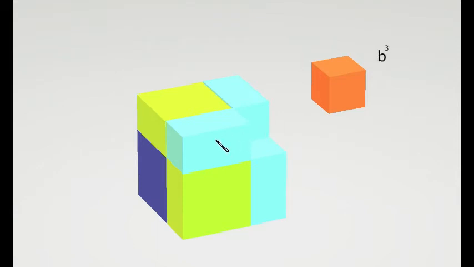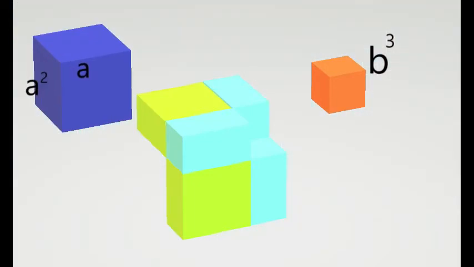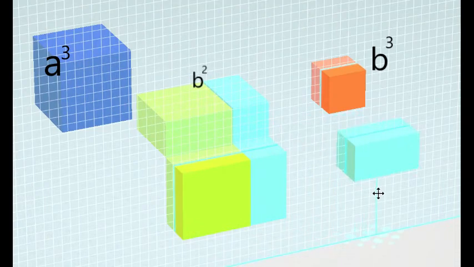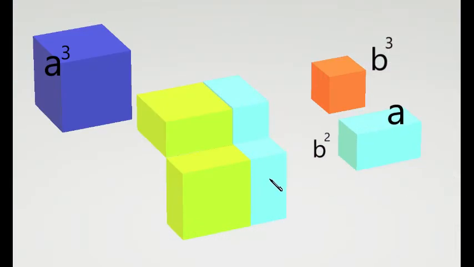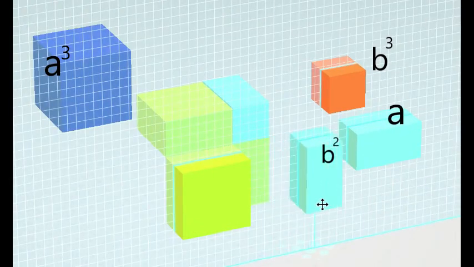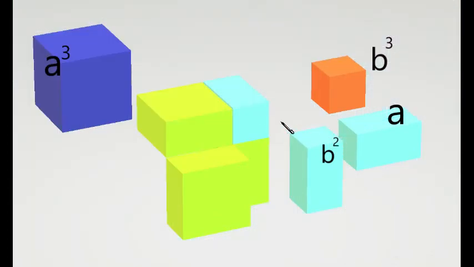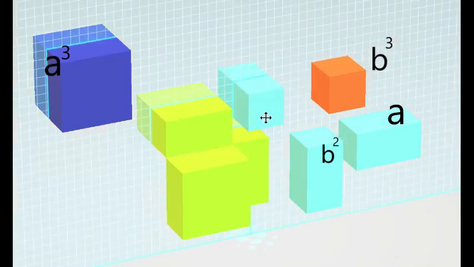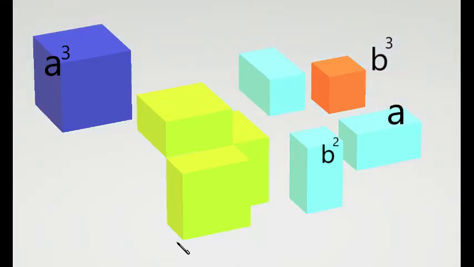Now we take away the a cube, because this a square was being extended to a length of a, hence it is a cube. Now the turquoise blocks, whose one face is equal to b square, and it was extended to a length of a, hence the cross-sectional area of these cuboids is b square. It is being extended to a length of a, hence b square into a will be the volume of this cuboid.